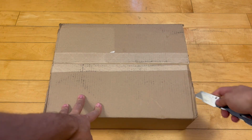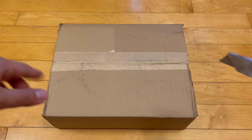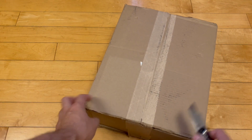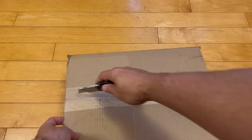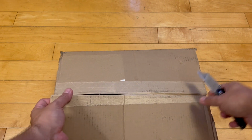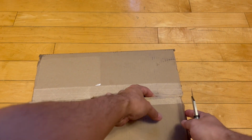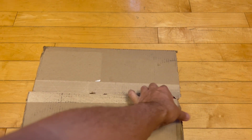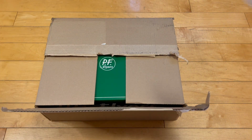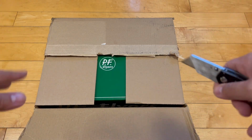Excited to open this. Kind of missed out on this pair 5 years ago when they were celebrating the 25th anniversary of the Sandlot. I was able to cop a pair back then. It was a little small, so I sold it to a coworker. I was able to get a pair for my brother back then, and he still has them and wears these on occasion. They're beat, but he still has them. So now I'm excited to finally get my own pair, my own size, and an anniversary edition. We'll see if they do anything special.